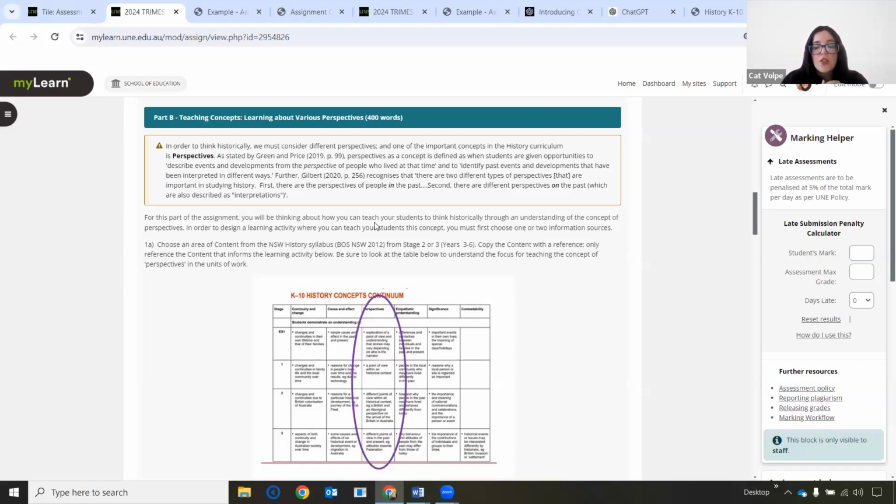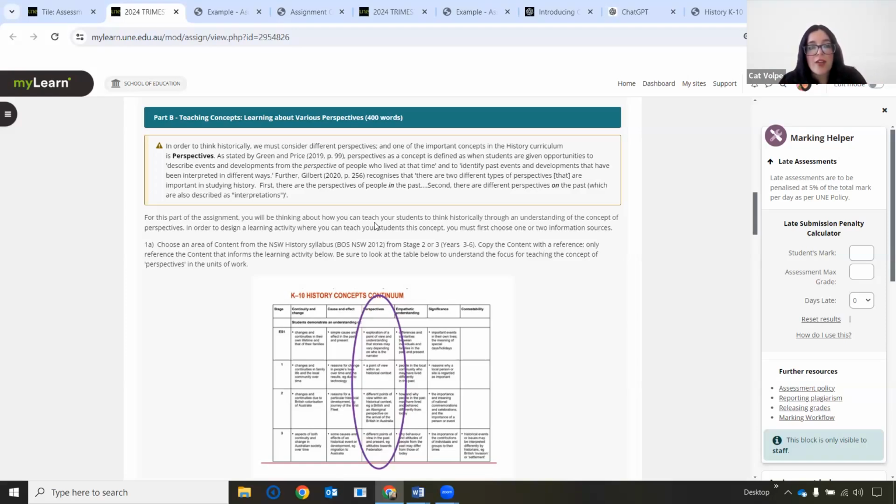Further, Gilbert recognizes that there are 2 different types of perspectives that are important in studying history. First, there are the perspectives of people in the past, and second, there are different perspectives on the past, which is also described as interpretations. So remembering that when we're thinking about perspectives, we're talking about perspectives of people in the past. So it might be something, primary source that somebody's written in the past that we are looking at.